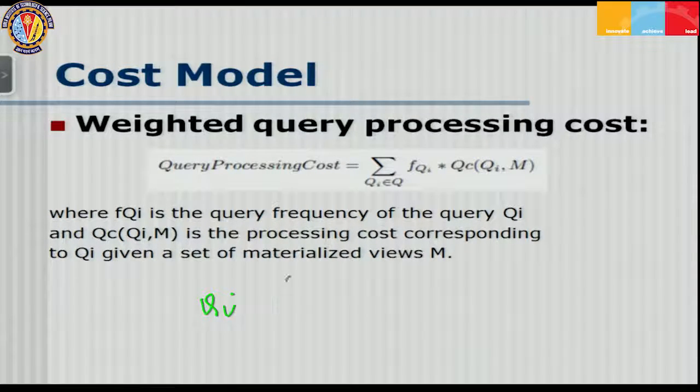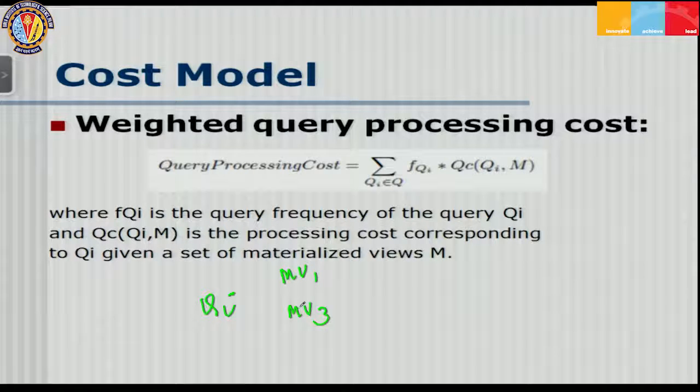can benefit from multiple views. So there can be materialized view 1 which helps part of this query, and there is materialized view 3 which helps. So in the presence of these materialized views, what is the cost of this query? And there will be a cost in the absence of these materialized views. So we have to basically look at the benefit ultimately.